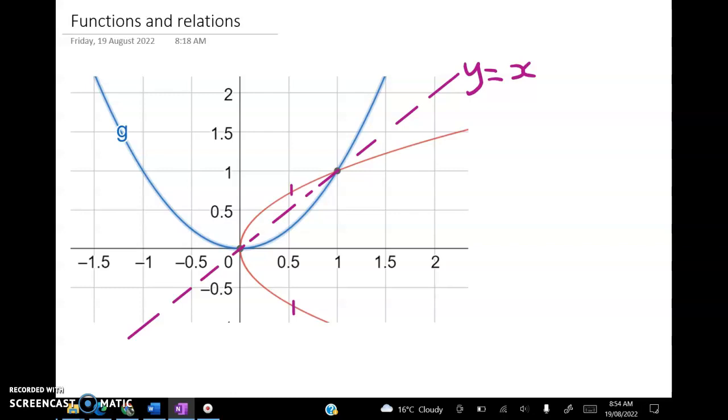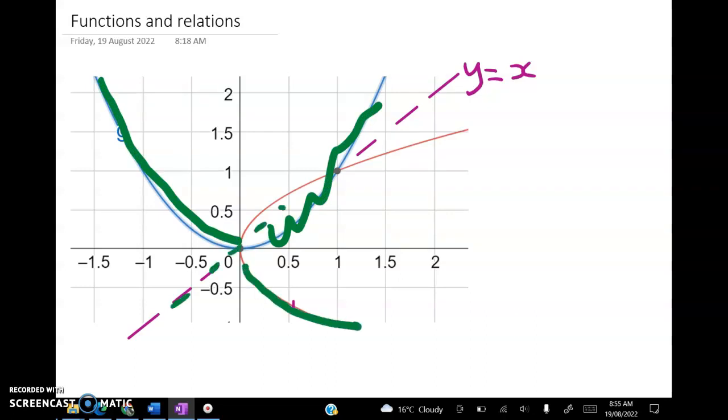So we can do that in two ways here. Either we can get rid of that bit, and then when we reflect the blue line, the only bit we're going to have is that bit there. Or we can do the other way around. We can get rid of that bit and just have this bit here. And if we do that, then when we do our reflecting, our function will be this bit down here. And that's what questions in the exam are often about.